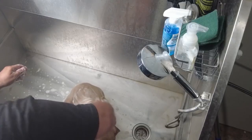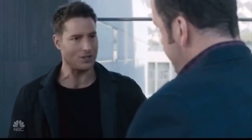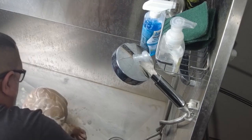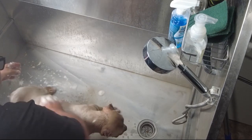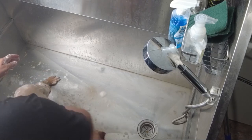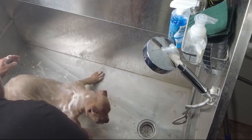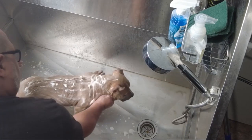I will say, this Nuvet shampoo is smelling phenomenal. It's phenomenal! Smells just like baby powder, really. Right? And you gotta be very careful with too strong of smells that are being added to puppy shampoos. Only because if the smell is overbearing, more likely than not, it could have something in there.